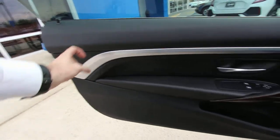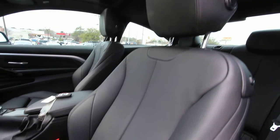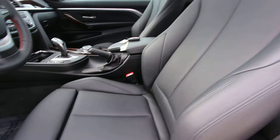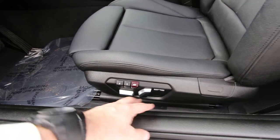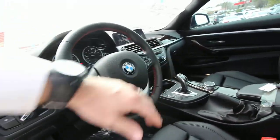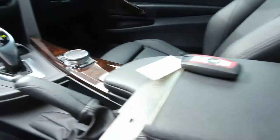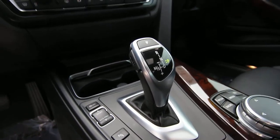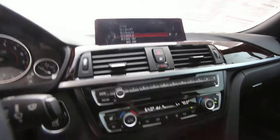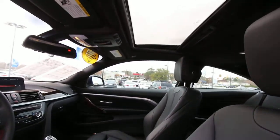On your door panel you've got silver trim with wood trim, and the seats look really nice. That's a nice looking seat — it looks comfortable and like it'll hold you in going around corners. You've got buttons on the side so you can get people in and out of the back. You've got memory seat, power seat, and power lumbar. On the steering wheel you have cruise control, audio functions, and paddle shifters if you want to be a sportier driver. Your key is right here — it's a smart key that controls your nav and radio system. It's automatic, of course, and there's a nice display screen up there. This is very clean with a decent amount of room in the back — not a ton of space, but enough room to fit the kids if you want to take them for a joy ride.